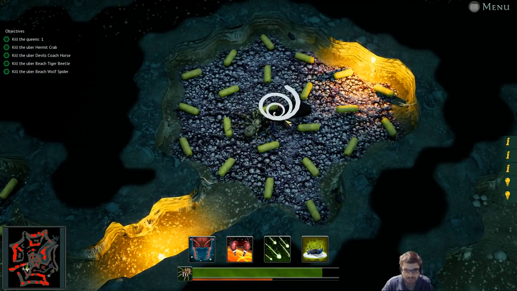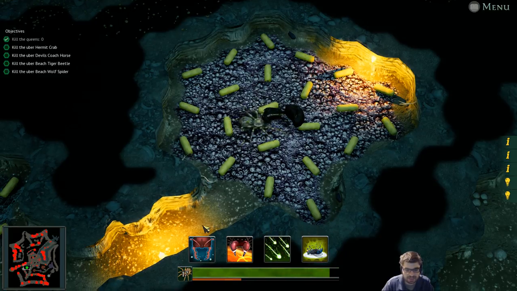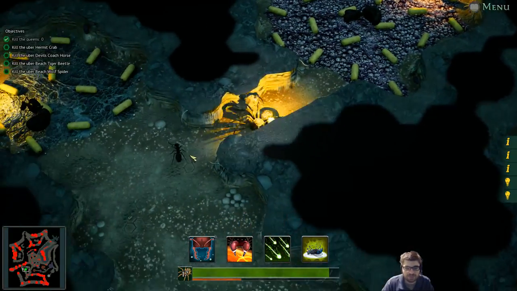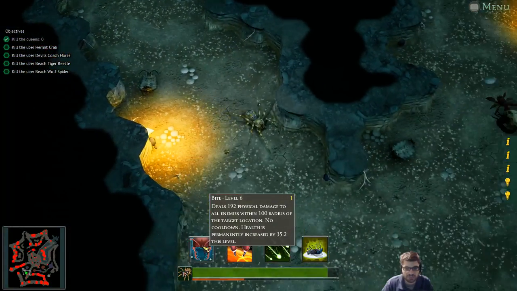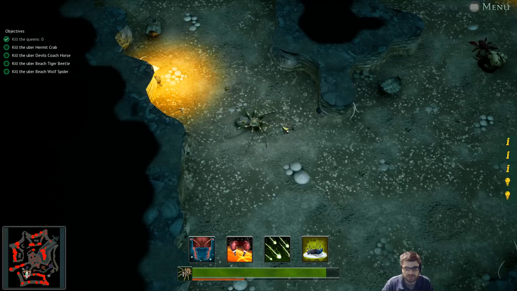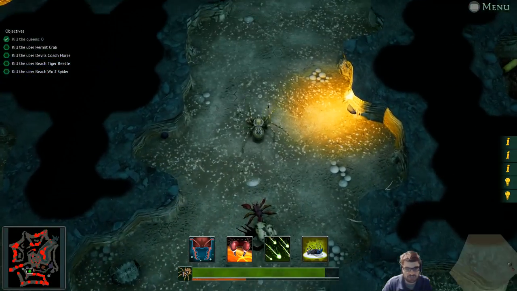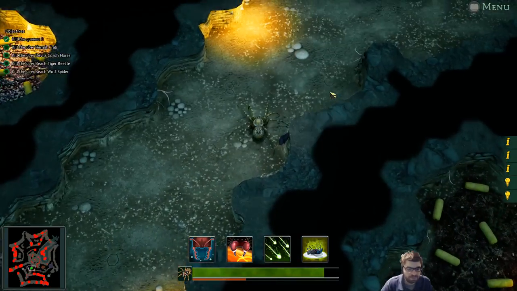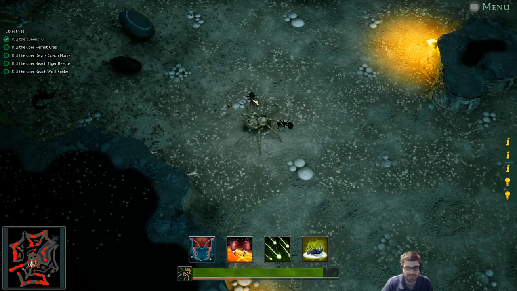All right, Miss Queen, you're down. I'll take the first one. The first one, I think, gives me more health and increases my bite damage. Yeah. All right, so now we do not want to go straight. We want to come up. We want to avoid those spiders down there. Let's go and take out these crabs.